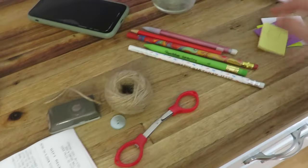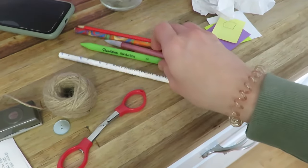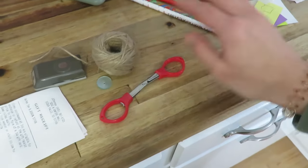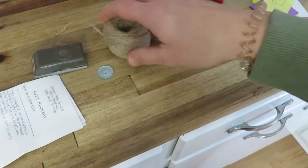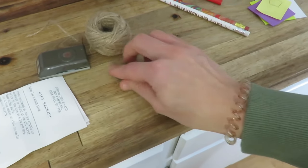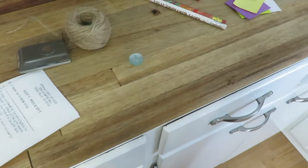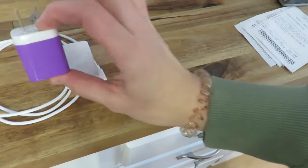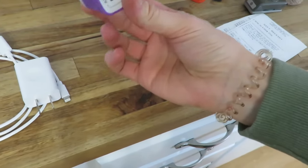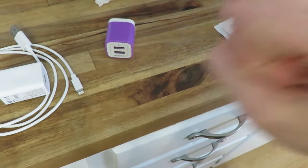So that took 5 minutes. I just have some garbage to throw away, move some of these pencils, and a couple of them can get tossed. Move some string. I'm gonna donate these because I have other scissors. This was from Christmas stuff, so I'll move that down. Put my button somewhere else. Gift receipts, I'm gonna move to a different location to save, to see if we need to keep things. And my cords, I'm gonna move somewhere else. And actually, I don't even think this block works. So I probably will just get rid of it, because why keep something if it doesn't work, right?